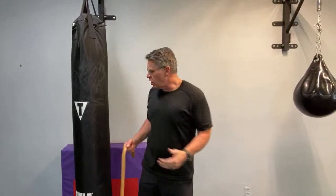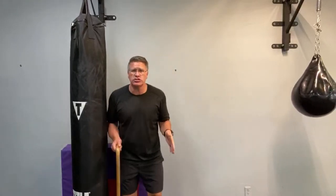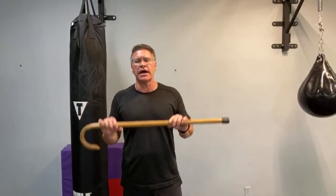Number one, we're talking about close quarters. We're talking about enclosed spaces. Think about hallways. Think about an entryway. Think about subway. Think about on the plane, on the train. You're in a confined space. So close quarters combat with the walking cane has to rely on techniques that work.